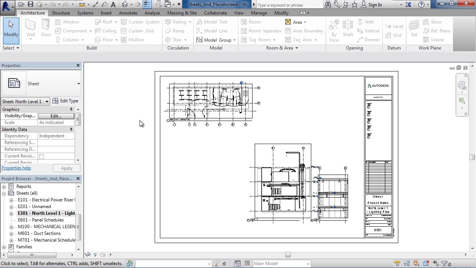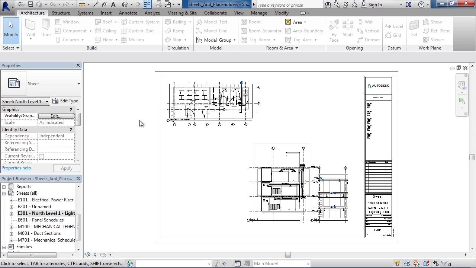You know, if you move a viewport around, there's no way of snapping a given point. That's where the guide grid comes in. Basically, it's a grid allowing you to snap your viewports to an intersection of a crossing within the guide grid. So let's take a look at that.